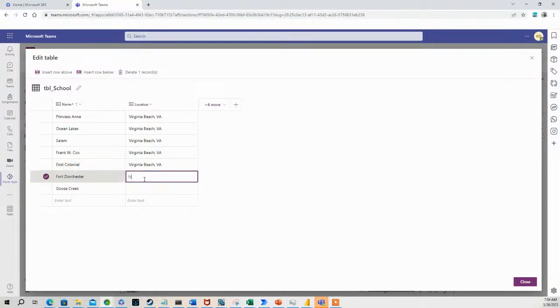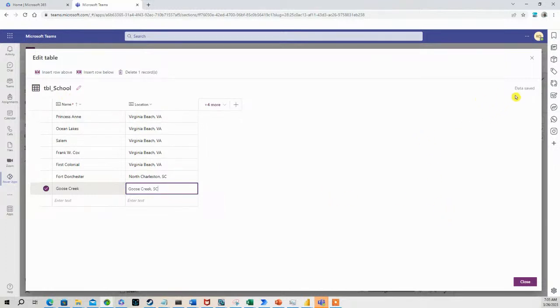Fort Dorchester is in North Charleston, South Carolina. Goose Creek is in Goose Creek, South Carolina. All right, so now we have our values inside of our school table.